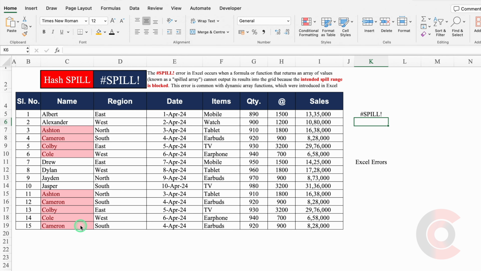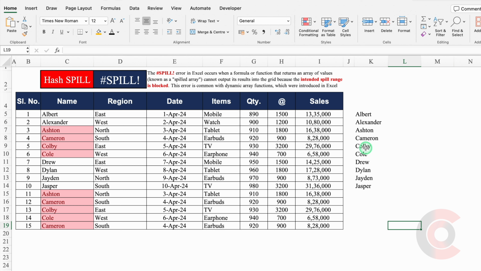And I got spill error. Let's click on the formula. When I click on the formula, we can see a blue line. And the range of the blue line is from top to bottom. And between the blue line, we can see the text, and the text is Excel errors. And this is the main reason why I am getting spill error, because there is text inside my formula range. If I delete this, I get my desired results properly.